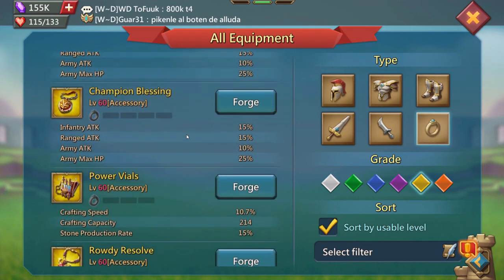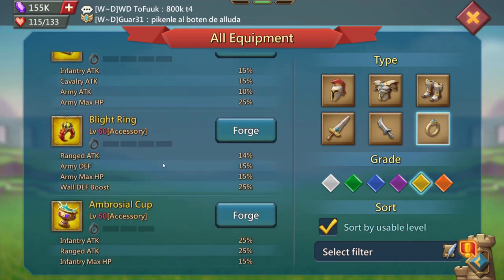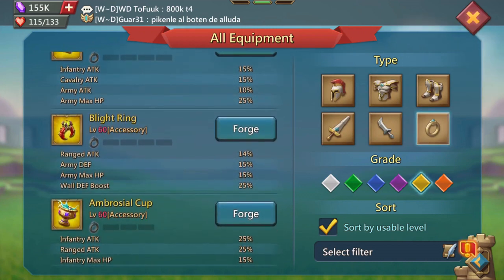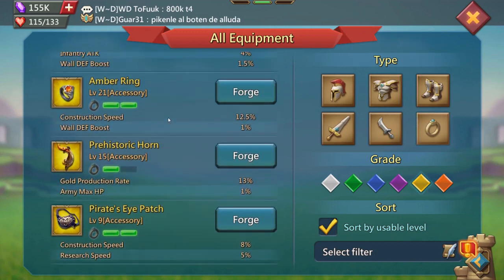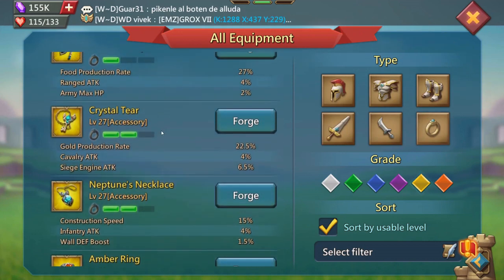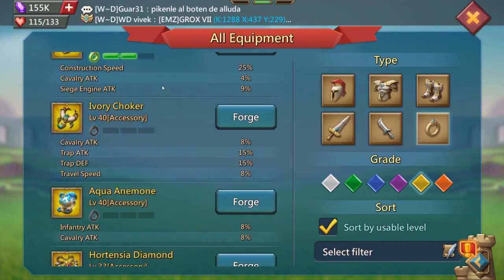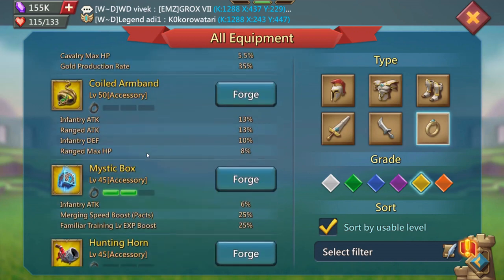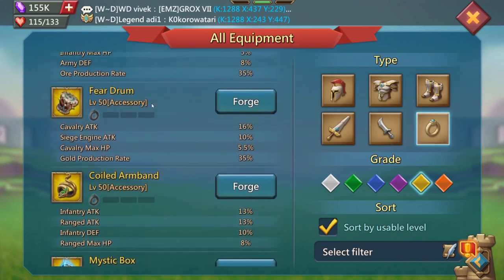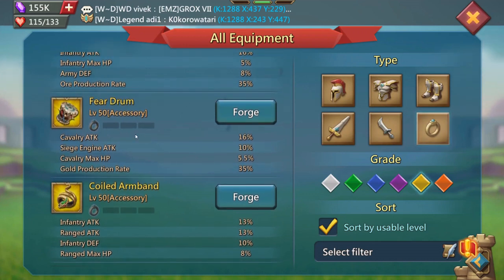So Ambrosial Cup is what I would recommend, and Blight Ring also. So you may use both of them in conjunction, maybe 2 Ambrosial Cups with 1 Blight Ring. So it also depends upon your personal preference, how you have developed your account. Those drums also really go well across those. Where is that drum? Fear drum. Yes, these fear drums, they go well. This is one of my personal preferences.